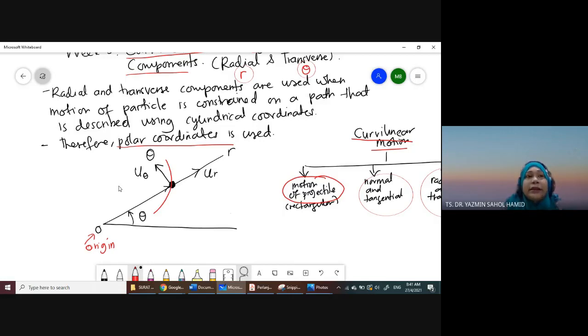Later you will see the types of questions related to radial and transverse, and you will be able to identify them. So the key point is the radial coordinate, which is r, and it extends outward from the origin at point O. As long as you understand that. And the transverse coordinate, what is the transverse coordinate?